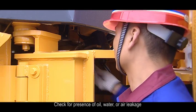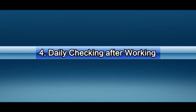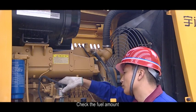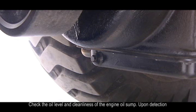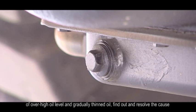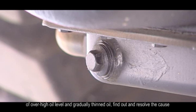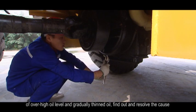Check for presence of oil, water or air leakage. 4. Daily checking after working. 1. Check the fuel amount. 2. Check the oil level and the cleanliness of the engine oil sump. Upon detection of over-high oil level and gradually thinned oil, find out and resolve the cause.